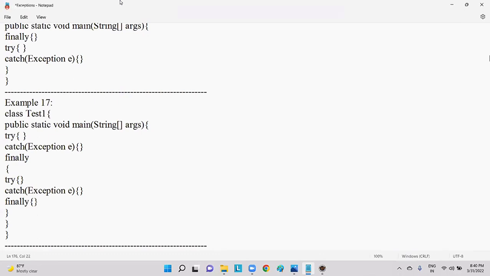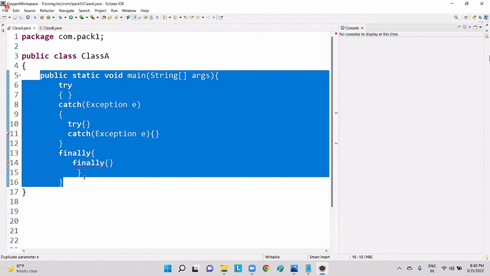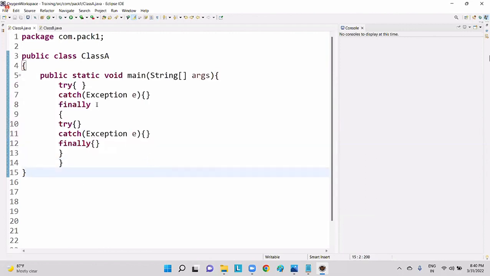Guys, almost 98% of the people are saying it is valid. And yes, 100% it is valid. No problem.